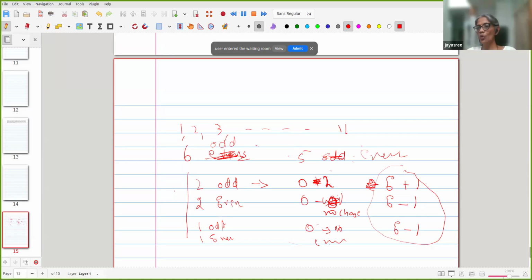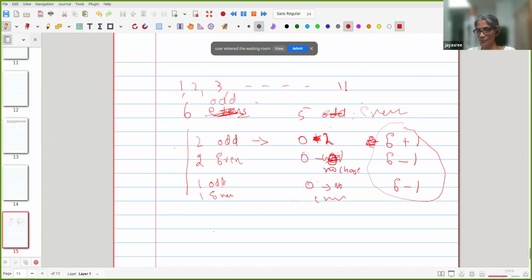The odd numbers can only decrease in steps of 2, right? So from 6, can we eventually end up with 1 somehow? We can only move in steps of 2 or remain at 0. So if the last number that remains is odd, we will be left with 1 odd number, which is not possible. We always have to have an even number of odd numbers.